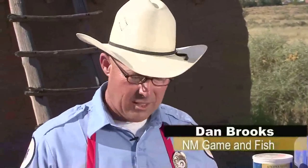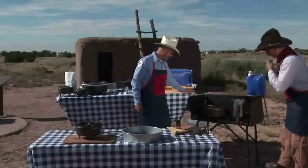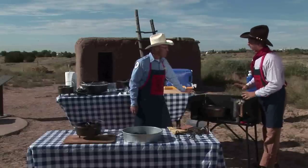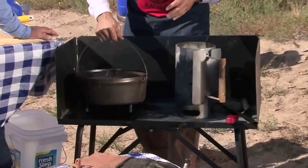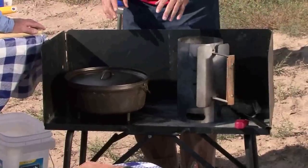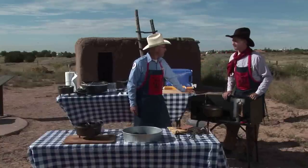That is a great setup for the basics. If we were to upgrade and go to a medium size outdoor cooking experience, let's step over this way. What we've got here is a table that's readily available for purchase that's already set up and made for Dutch oven cooking. All metal and designed to put the charcoals right on the surface of the table, then you simply place the Dutch oven on it. It's wide enough for two stations, the legs fold up, the windscreen comes off, it's got a carry bag, and packs real nice for camping. Perfect setup for a hunter that wants to just take it out of the bag, set it up, and be ready to cook in 10-15 minutes.